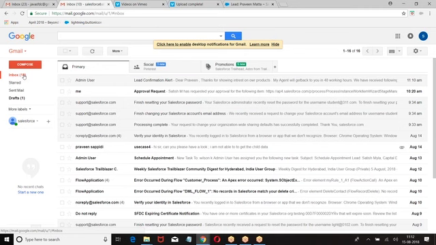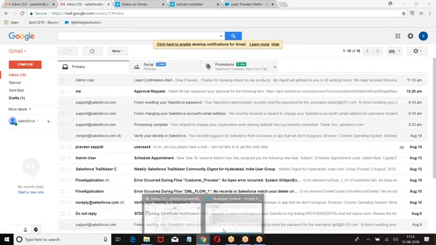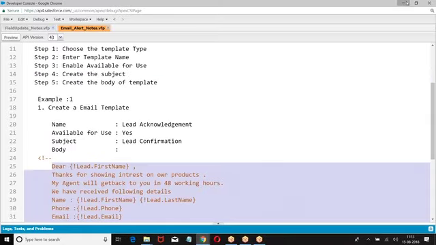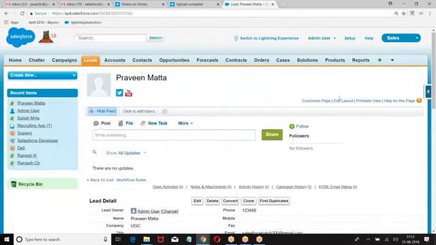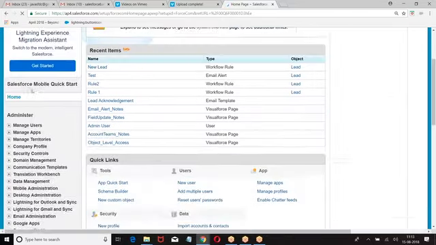Right now we have created a task, a field update, and an email alert. All these three actions, whatever I have done, are immediate actions. But I want to go with a time-dependent action. Action needs to be performed at a given time. So these are defined in Salesforce as time-dependent actions. How are they defined in Salesforce? Let us go to this one.